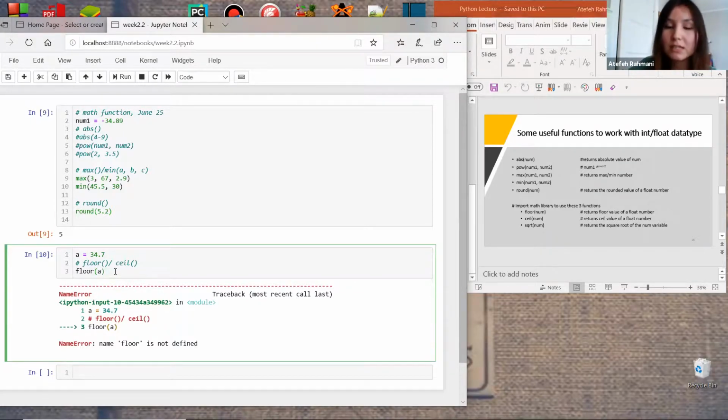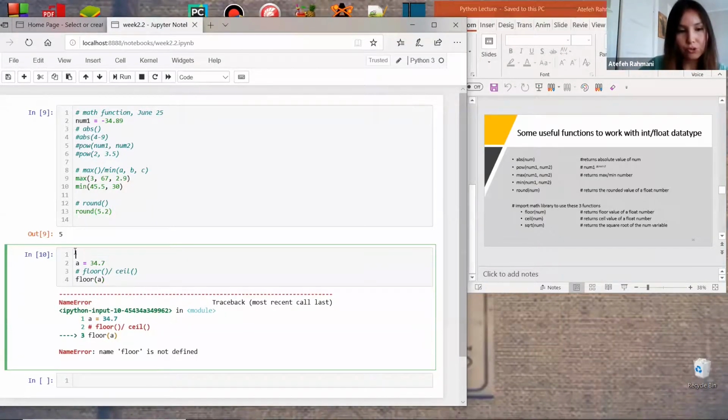What does importing a library mean? All these functions, like max or other functions, are algorithms that are already coded and saved in Python, but not in a library. They're so simple. But other functions, like floor, ceiling, or square root, were coded and saved in the math library, somewhere special for math functions.